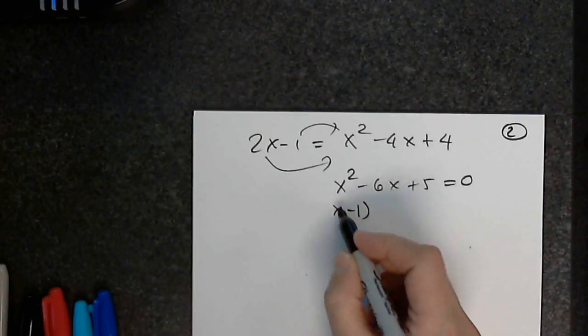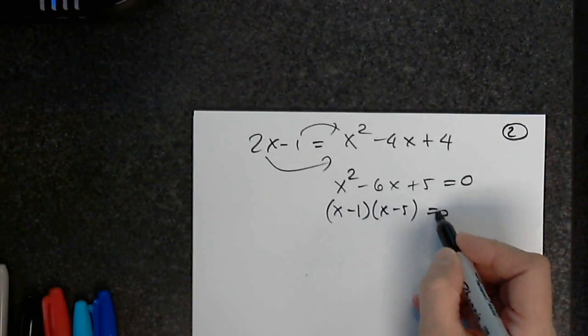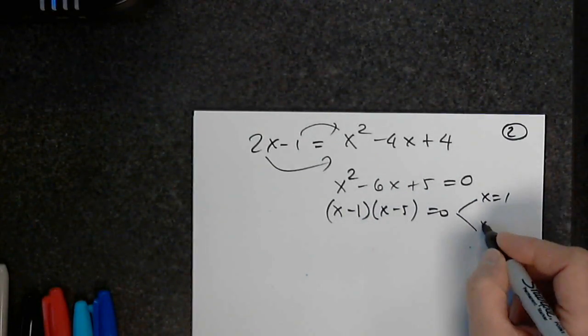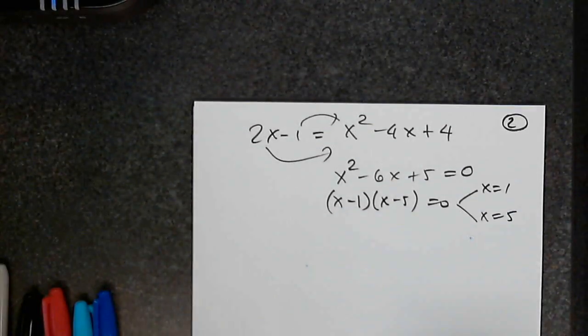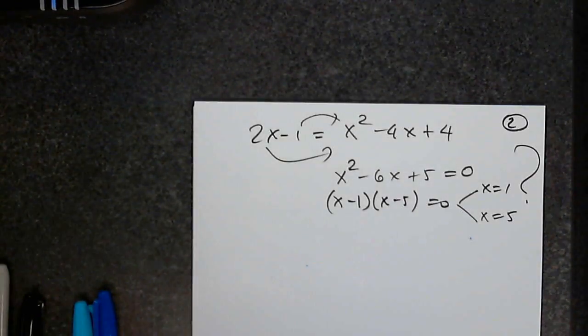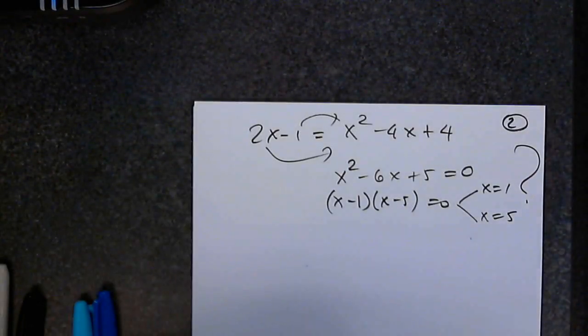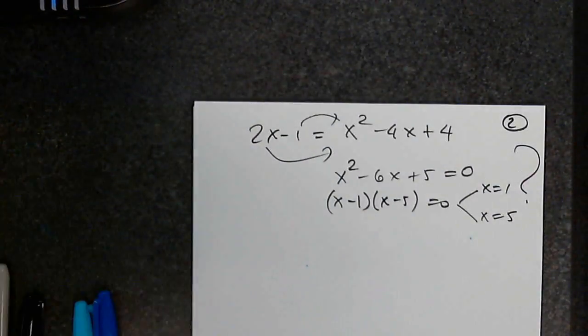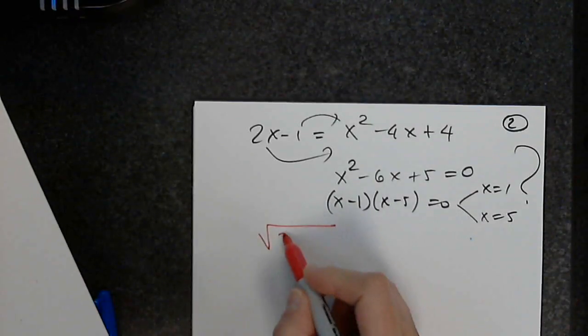So I see x minus 1 and x minus 5. And then the two solutions are 1 and 5. But they come with a big question mark. Why do they come with a big question mark? Because every time I raise both sides to a power, there is no guarantee. It's not a basic principle. There's no guarantee that the solutions will work. So it's part of the problem to do what? Yes, I'm going to copy the original problem right here.